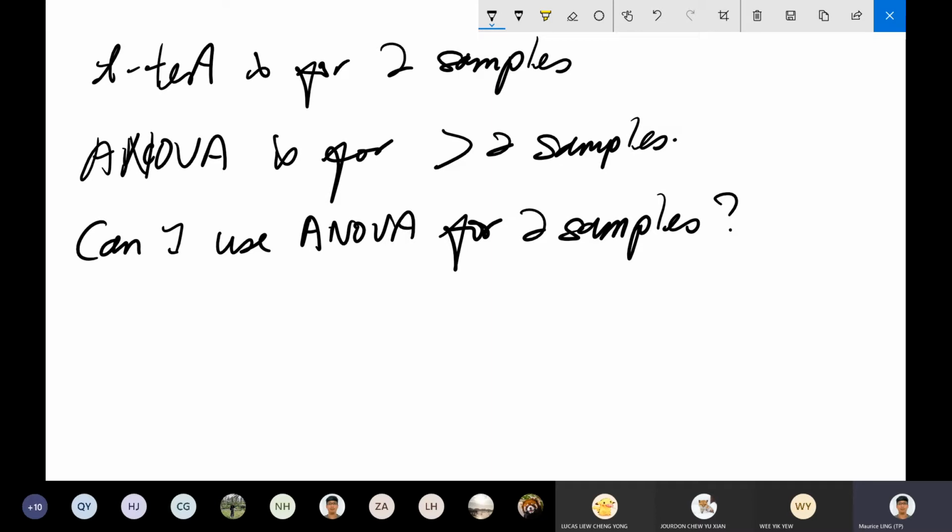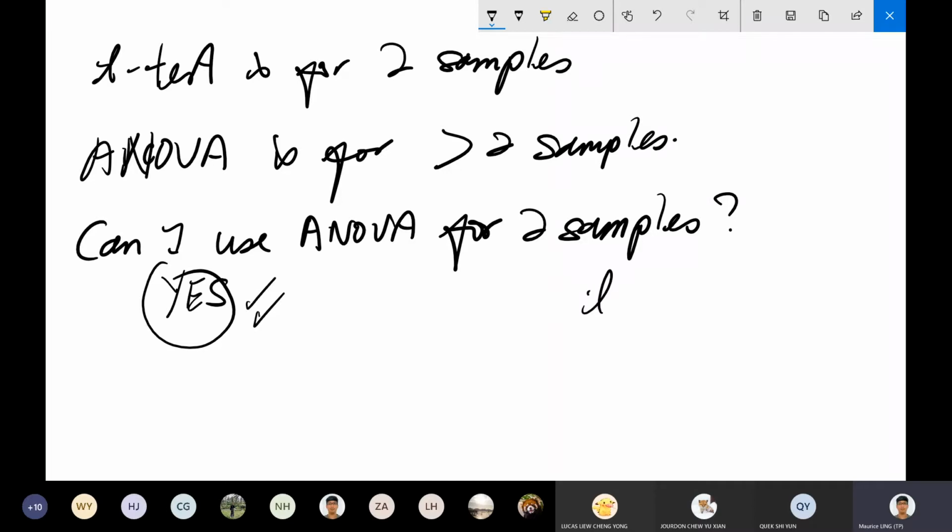Shuyun, why not you just make a guess? Yes or no? I think yes. If I have 2 samples and plug them into my ANOVA equation, it will still work. It will not give me an error, correct? So we can actually use ANOVA for 2 samples.